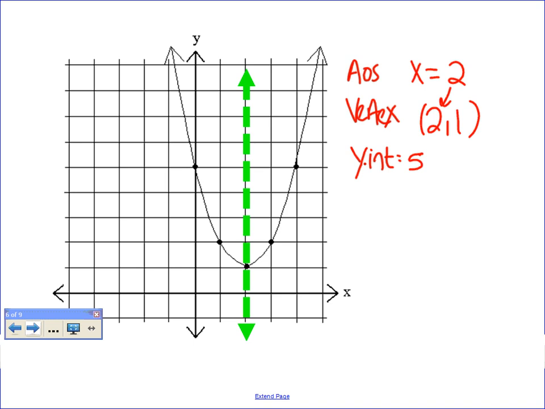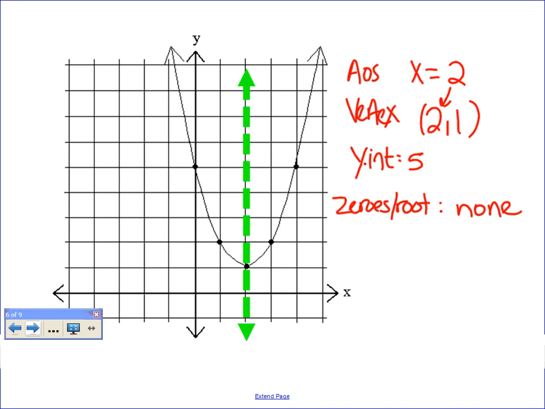Let's find its zeros or its roots. Remember, that's where the function intercepts the x-axis. It's where y is 0. Let's see. Oh, it doesn't look like it's going to ever hit the x-axis. I'm never going to get down there, am I? So, yeah, there's no chance. So there are none.